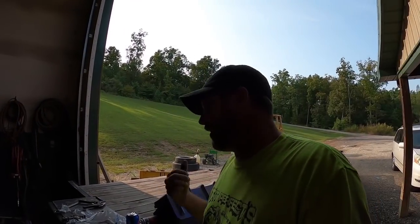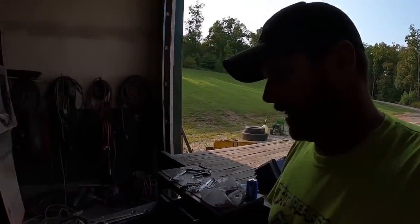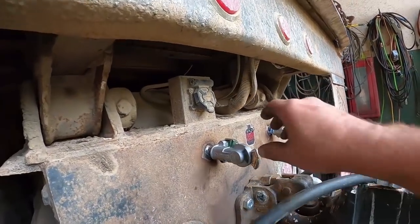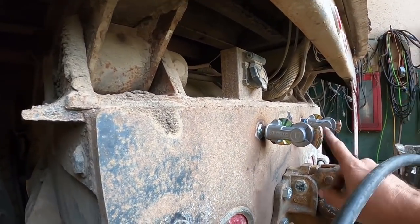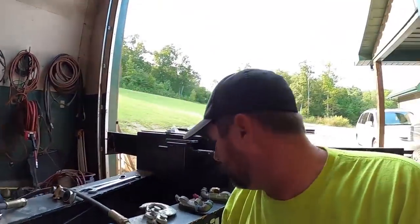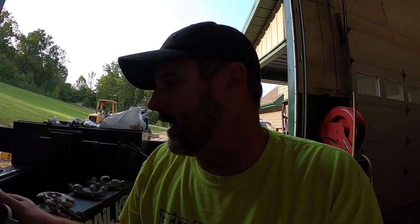All right, guys, it's a new day on the trailer project, and I've got all kinds of new ideas. So whenever I left you last night, I was telling you how I wasn't really excited about these things sticking out here, and not being protected, and the clearance between here and here is really tight. So after sleeping on it, I decided I'm gonna change it because I just ain't happy with it. And this is what I come up with, and I'm actually kind of liking where this is gonna go. I just hope it ends up where I think it's gonna end up at.